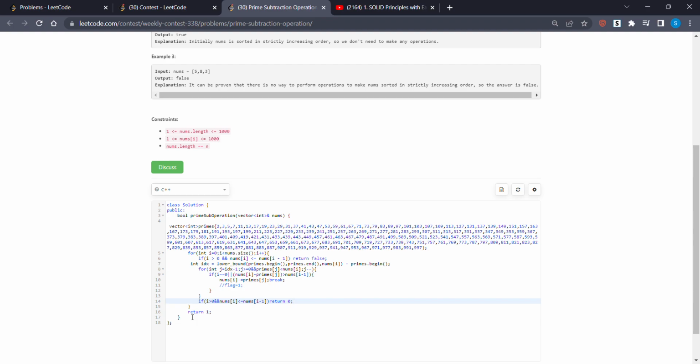For the second question, in the worst case it is not quite n squared; it is n times the number of primes, about 250, since there are around 250 primes under 1000. So it will be like this.